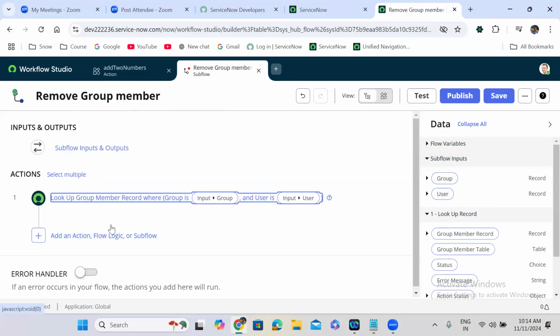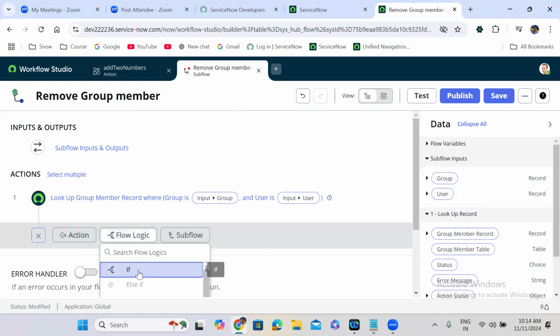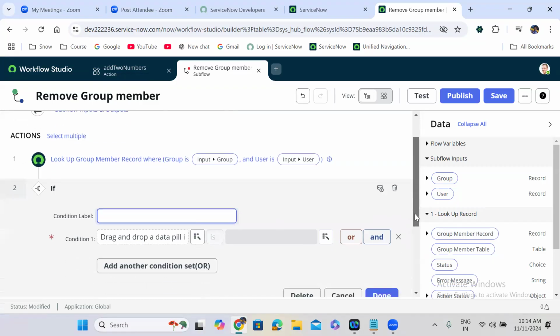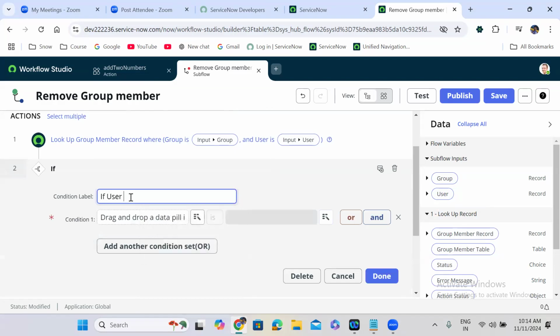Here I am using flow logic, if. If user is member of the group.